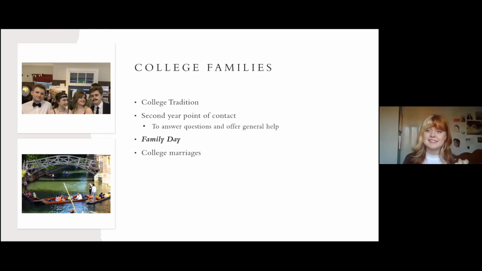College marriages, this again seems like a really weird thing. You get college married to a fellow fresher in your first year. My college husband is one of my really good friends, and it's not legally binding. It's just formality, but it's a really fun way of doing things, I think. And the proposals always form a good part of college discussion and make really good memories. So yeah, don't be alarmed by that.